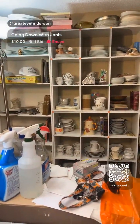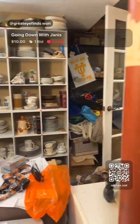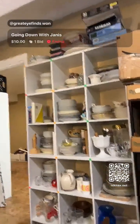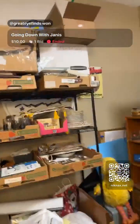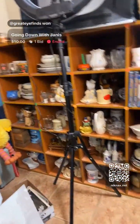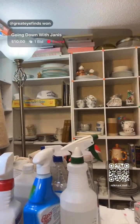And if you see anything from afar that you want me to get a closer look at, just let me know. There's actually some stuff behind the door that you can't see. You can see the little metal bird through the window there. And then more stuff here with more stuff on top. Then we have this, as I mentioned, all my ephemera stuff's on top there. And then you have all these cubbies back here. Big Bird says hi. So anyway, that's kind of what we have in here.